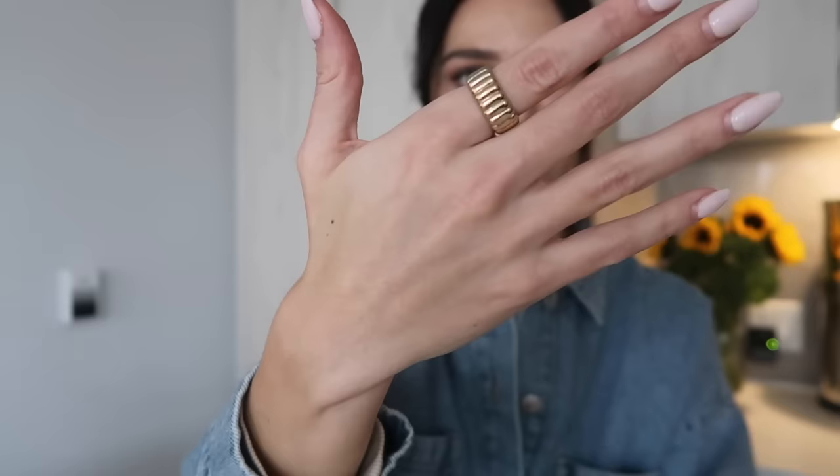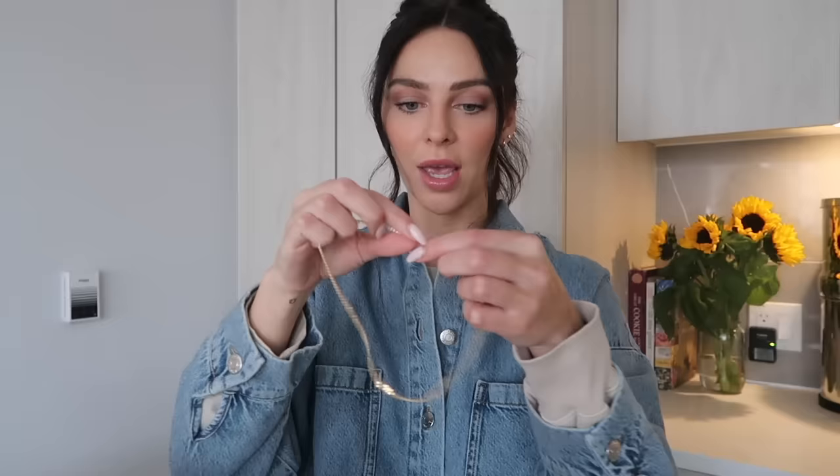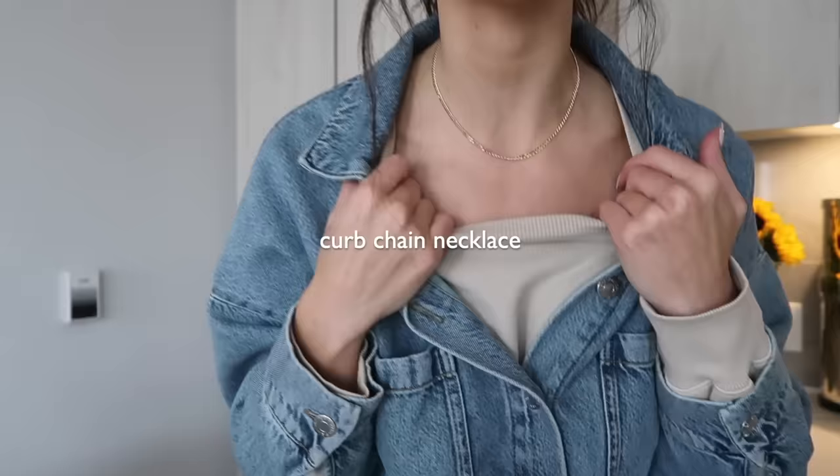I don't really wear rings very often, but I do want to get a few that I can just keep on. This one's probably my favorite — I didn't know my proper ring size, so this is a little bit too big. I'm going to exchange it. I think I ordered an eight and a nine, and I think I'm like a six and a seven. I'm obsessed with this ring though — I think it's such a good everyday ring, you can just stack it and wear it with others. I also picked out this solid gold band — this one is way too big as well, but you could style it with so many different rings. Last but not least, I got this gold chain. I really like where it hangs — it's a nice length, not super dainty but not a chunky chain either, and it would be really easy to layer with other necklaces. Those are the pieces I picked out; I'll have links to all of them down below.